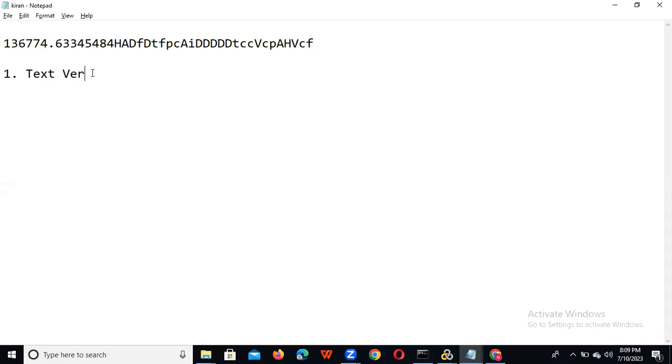So we need to validate on each and every page whether we are going to the correct page or not, and whether we are getting the correct response or not. How do we know? By using validation points. We have different kinds of validation points. One is text verification. And the second one is image verification.